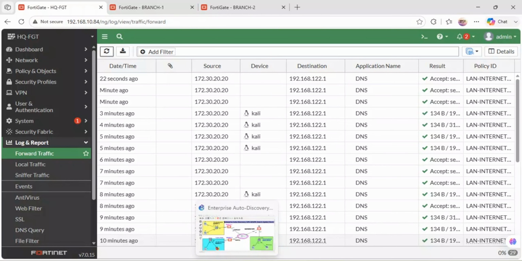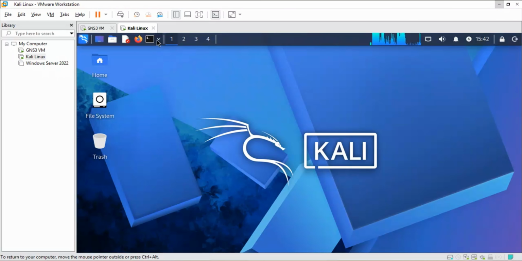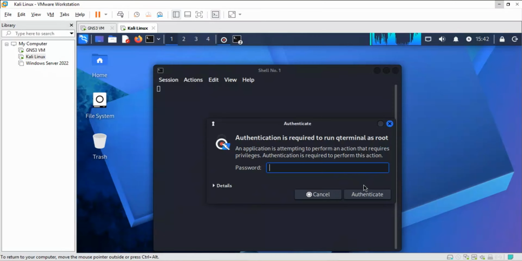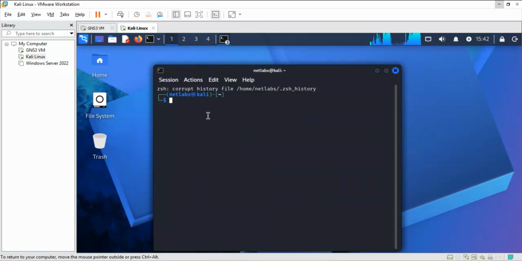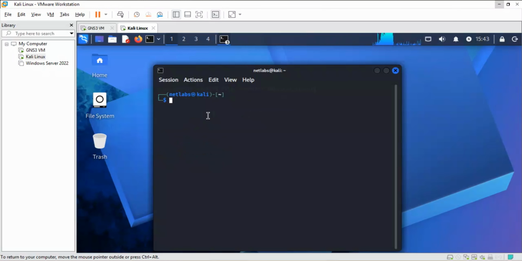So let me now verify this. I clear, then IP add.